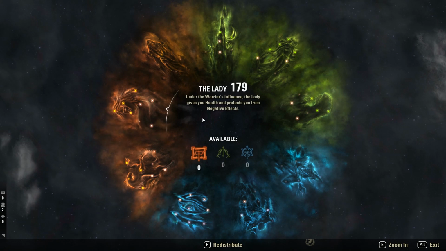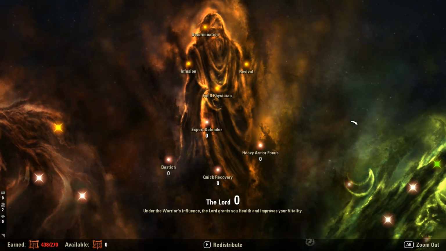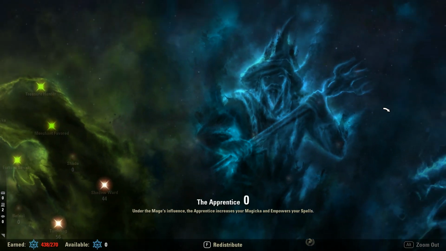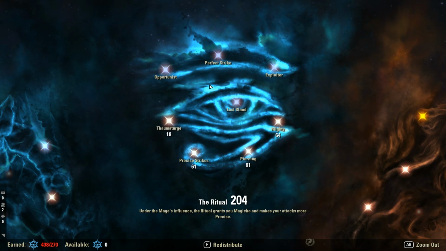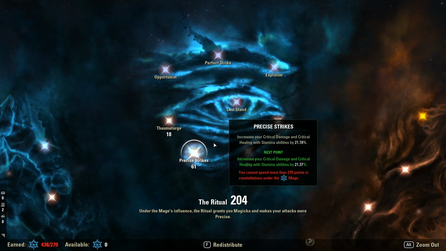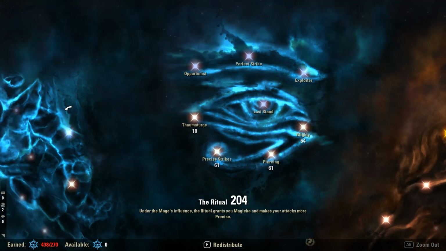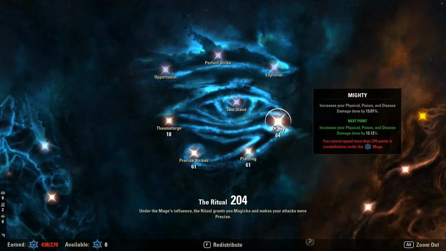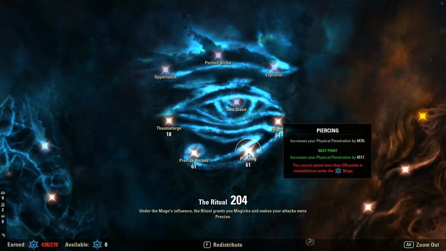In terms of champion points, the CP is on my website, but I'm going to be primarily going over the blue CP. You can do 66 Master at Arms, 18 Thaumaturge, 61 Precise Strike, 61 Piercing, 64 Mighty. And this is literally just raid CP, but it's still applicable to Maelstrom Arena. If you want to invest a bit more into Piercing, I would recommend taking a little bit more out of Precise and Mighty to make up for it.